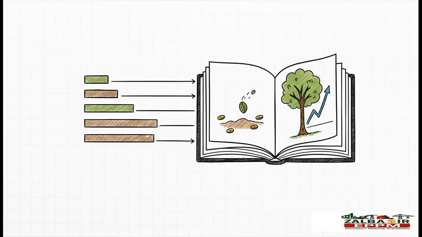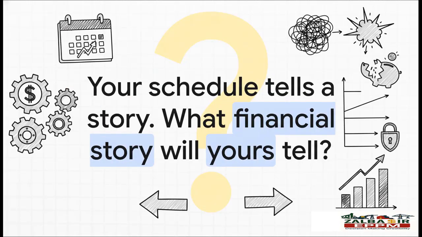So, what this all comes down to is this: by taking the time to carefully load costs, you're doing so much more than just plugging in numbers. You're giving your project a voice that tells a clear, compelling financial story from beginning to end. So think about that as you start applying these techniques. Is your schedule's story going to be one of foresight, of control, and of success? Or is it going to be a story full of surprises and chaos? The choice really starts with how you manage its costs.